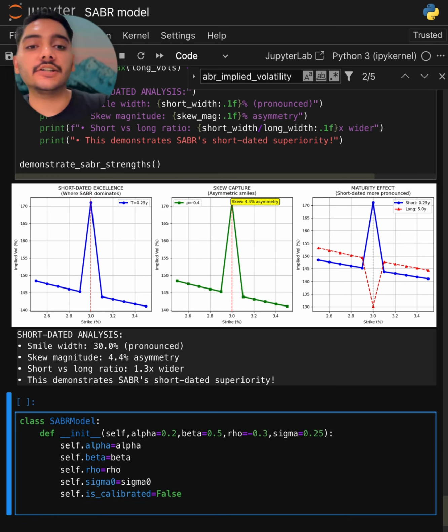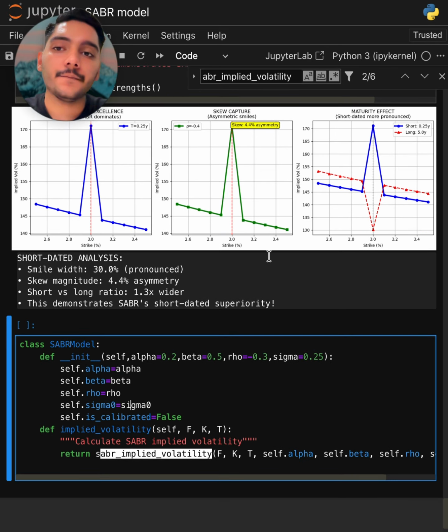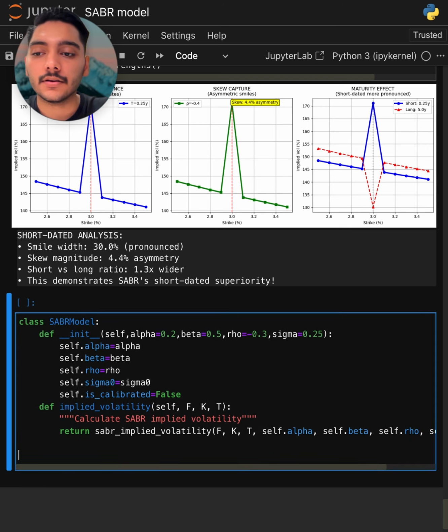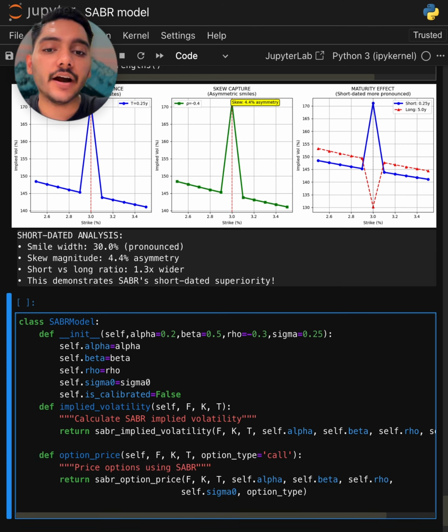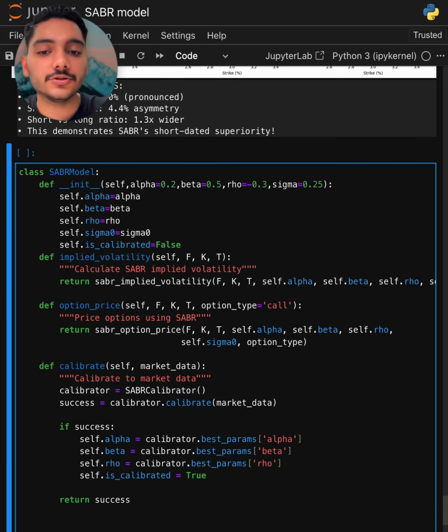And as we already defined the functions above, let me copy and paste. I have defined the function for implied volatility above, so let me just copy that part. That calculates implied volatility, and we've also defined the function for option price, so let's copy that part also. We have also defined the function for def calibrate; we are building the calibration engine above, so let's copy everything we have defined above. And the generate function we defined up there too. It's a very easy function, so just copying that part.